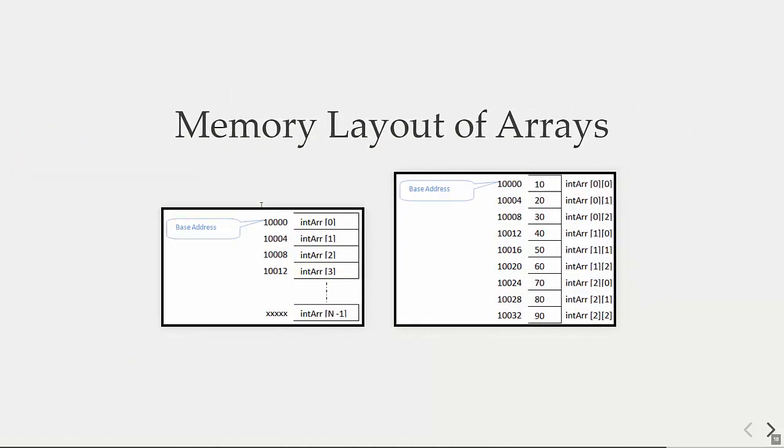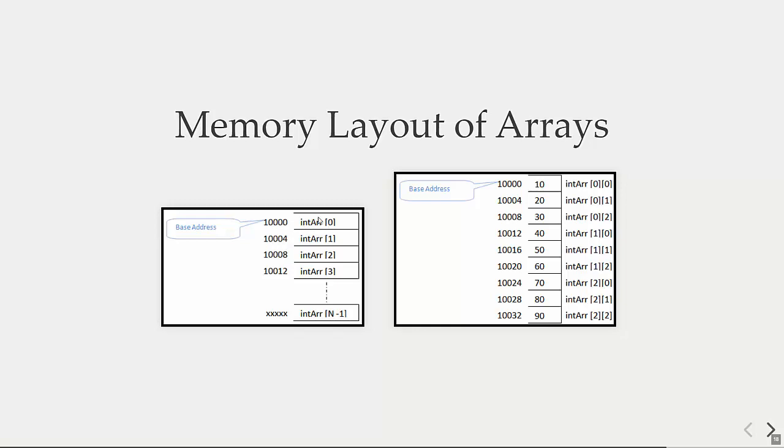Now how does the memory layout work? Whenever we store arrays inside our memory, they are stored in sequential form. Here you can see 10,000 is the address, this is the name of the variable, int array, and this is the index, that is, the subscript of your array. This array starts at this location, and then the next element starts at memory location 10,004. Why 4?